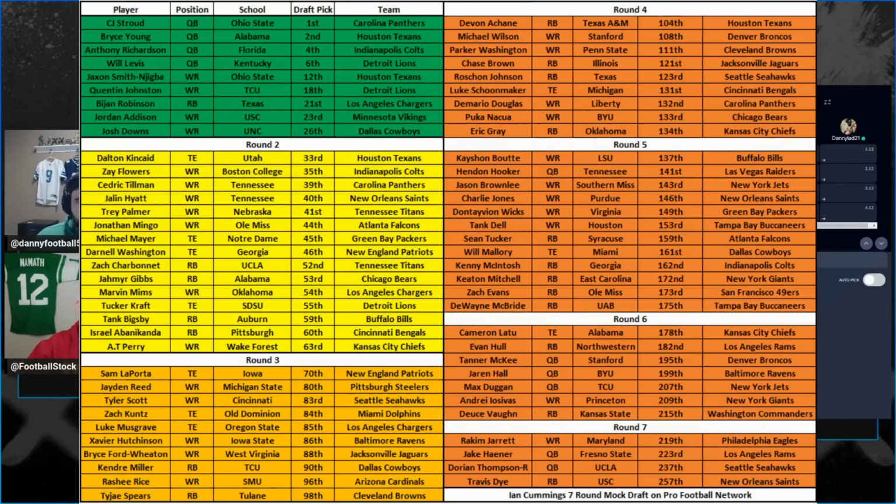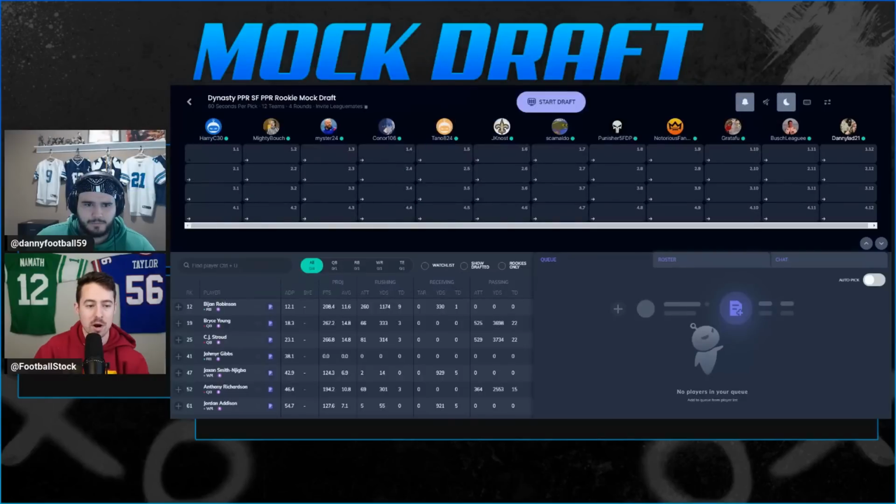You guys can see that CJ Stroud went 1st overall, Bryce Young went 2nd overall, Anthony Richardson 4th overall, etc., etc. I'll try and showcase these throughout the video so that you guys can make reference to them after we recap a couple picks in a row. I'll flash this back on the screen. We are going to hit the start draft button here, and then Harry can make the 1st overall pick. And again, after every couple picks or so, I'll flash the landing spots back on the screen so we can see who's available.